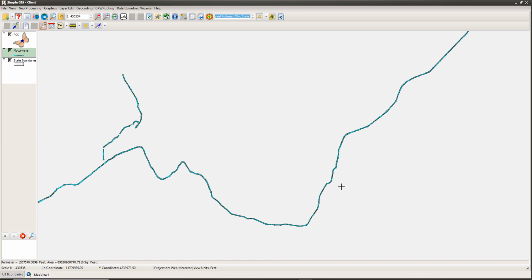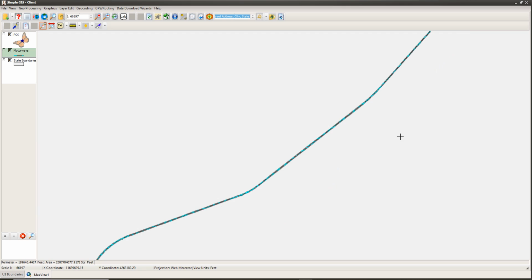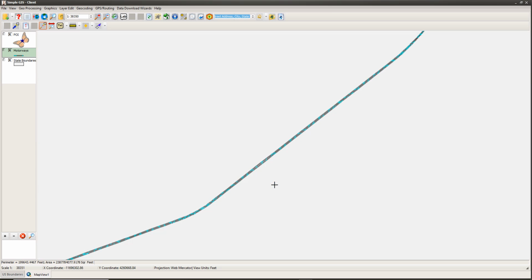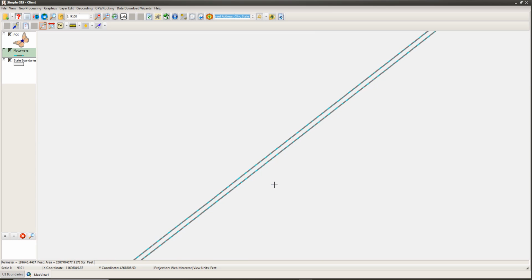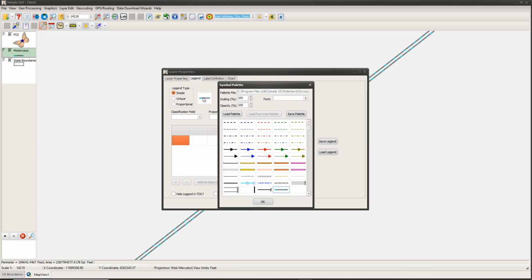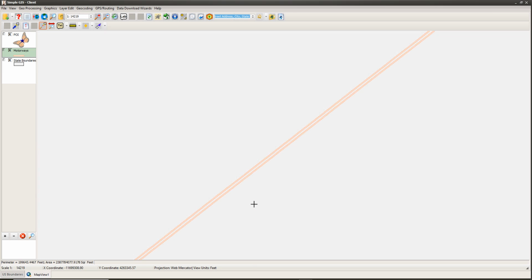And so this is what I wanted to show you. If you'll notice on your lines, and I'm going to zoom in a little bit closer here just to make it obvious, it looks like I have two lines side by side, which I do in this case. One thing that you might run into is, especially if you have something like, actually let me change this to make it a little bit clearer of what I'm trying to illustrate here. So let me change the symbol. I'm going to choose one like this symbol here. I'm not going to bother modifying. I'll just select one of the predefined symbols and click apply.